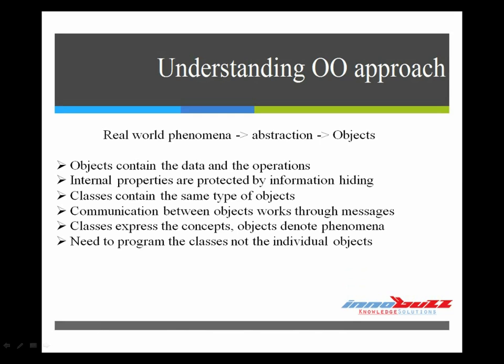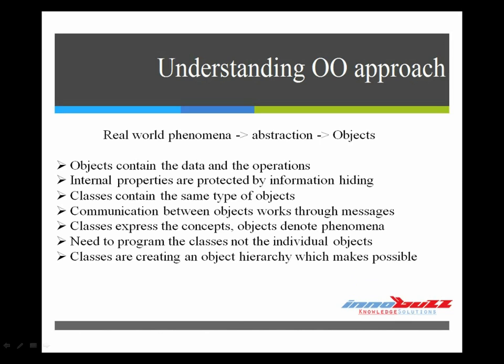You need to program the classes, not the individual objects. So the basic concept about something that we are going to represent in our program will be written inside the classes. The objects will get all the important related data and behavior that belong to a class. So we don't have to program the objects. We just have to instantiate the classes.